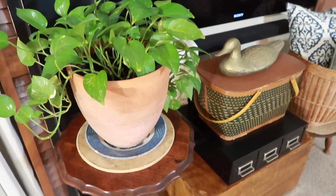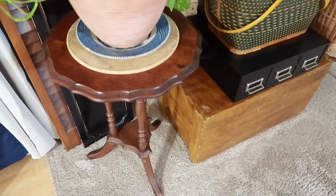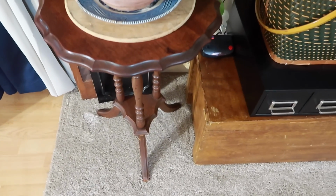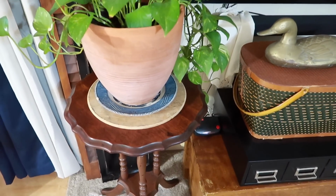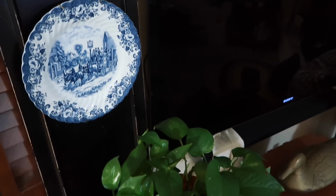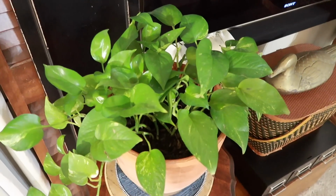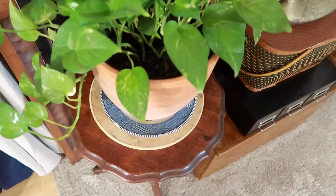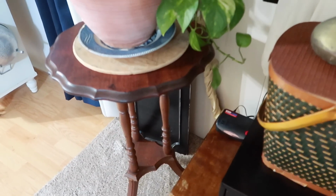I do believe that this table is going to be pretty stable, but I am worried about Elizabeth's little kitten maybe trying to get up there and be curious about that plant and knock it over, because it is a little bit higher than the bar stool was. But I really, really like how this looks versus the old bar stool that was up here. I think that this is a gorgeous piece and makes an amazing plant stand.